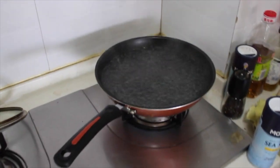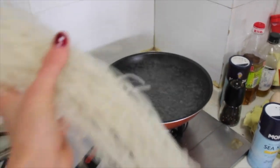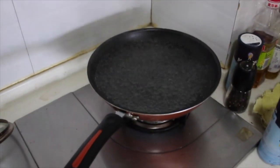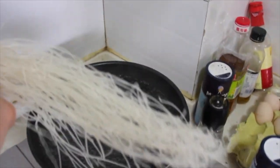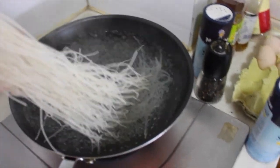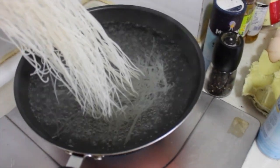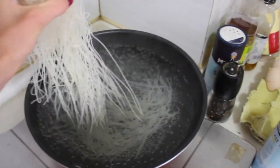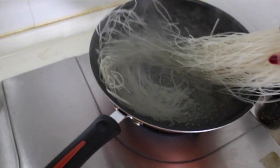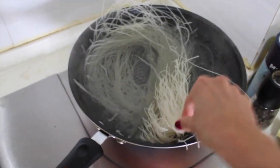Alright, so my water is boiling, and now the question is, how do I get this into there? Let's try. Oh, I don't even know. I also don't even know how many I should make because I've never made this kind before. I think we'll get it. Go, go, go. Okay, we need a fork.